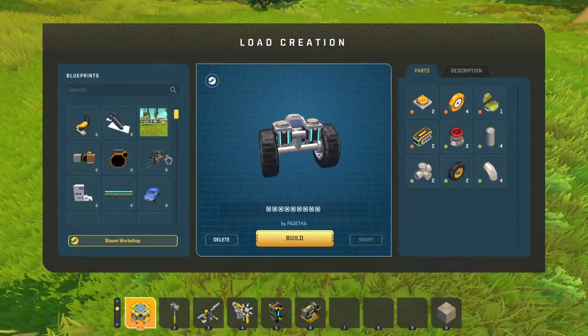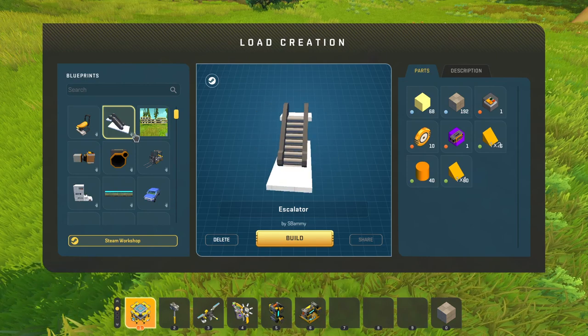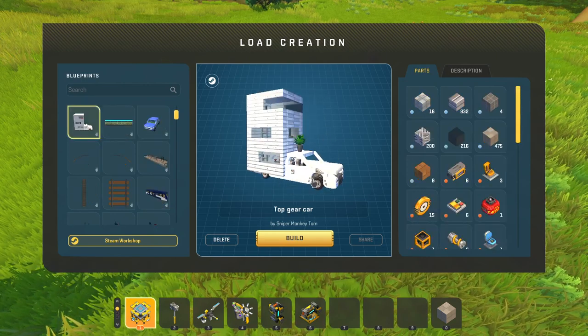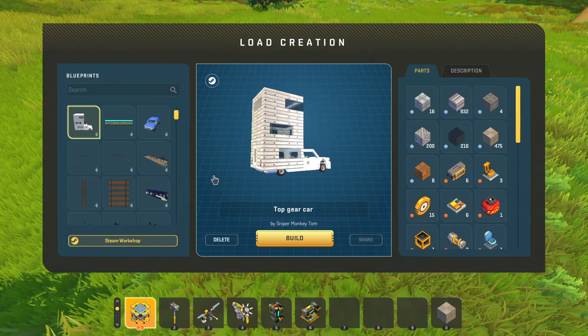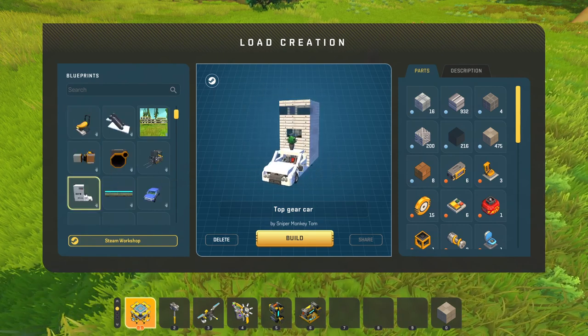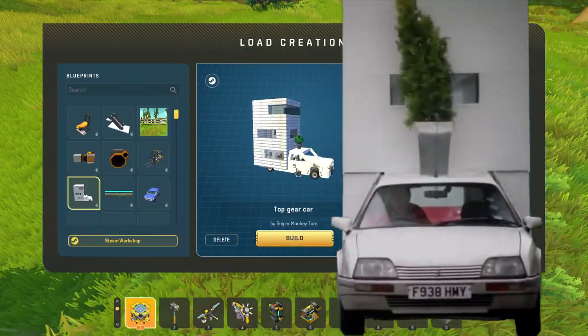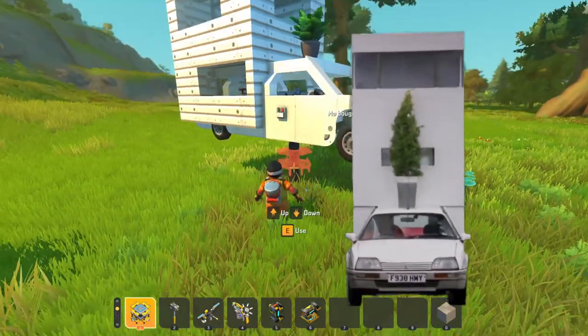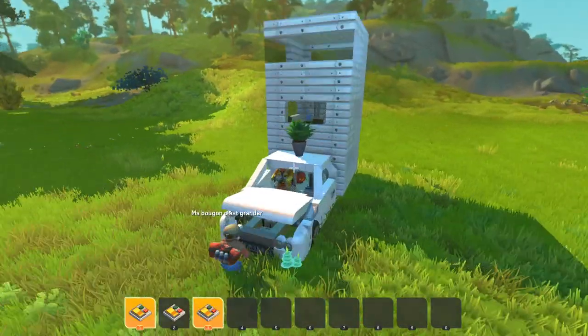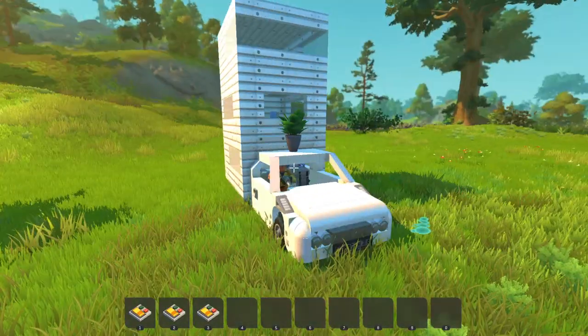I don't really have anything to beat yours, let me spawn here. I think this probably shouldn't be too bad. You know, in that episode of Top Gear when they went caravanning, someone made the Top Gear car from that episode. It's the Leaning Tower of Citroen. Here we go.